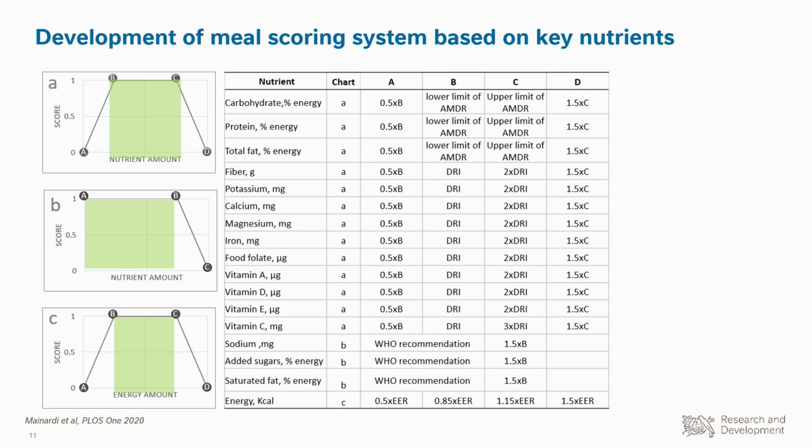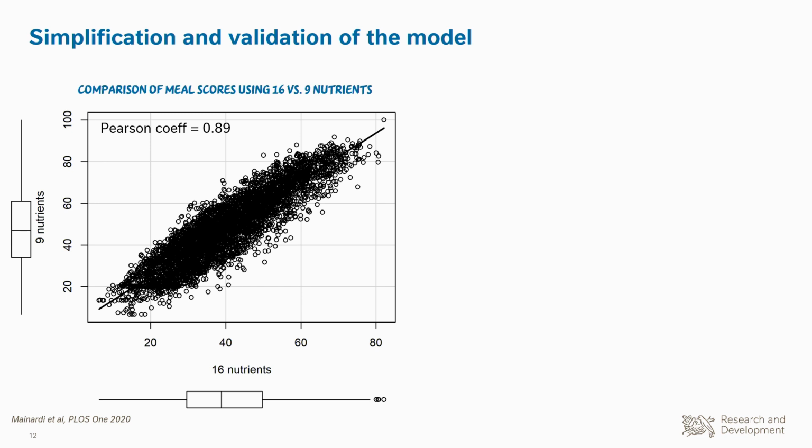When we speak of nutrients to limit or to decrease, such as sodium, added sugar, saturated fat, then there's only a 0 for the upper limit because there's not really a minimal amount. And then all of that is also integrated with the energy intake, which is the first level of personalization because it's adapted to gender, age, BMI, for example. So based on that, we have a score. The maximum score is 100. That would be the optimal diet quality or meal quality.